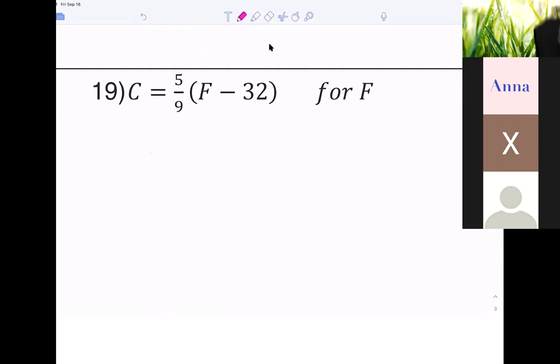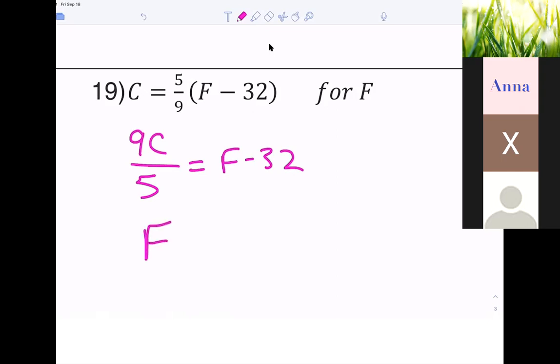This is simple. So what am I doing? And what is the reciprocal? Yes. So what do I have? 9c over 5. You are brilliant. Equals what? Now what? And then you add 32. So your grade is what? So it's F. That's what you're supposed to say, F. Oh, F equals 9c over 5.